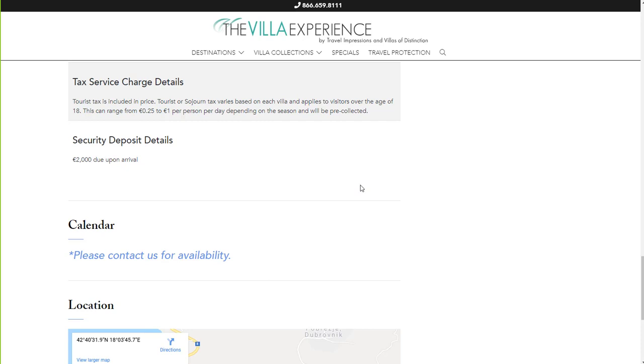And just remember, the nice thing with the Villa experience is, yeah, you might get capped at 10%, but it still goes towards your production for Travel Impressions. So that was one of the questions. Why should you book through Villas Distinction rather than with us? So this counts towards your overall production to maybe get to that next level, if you're close to that or whatever it may be. The best thing is, if you book it with us, you're going to be able to get that towards your production.